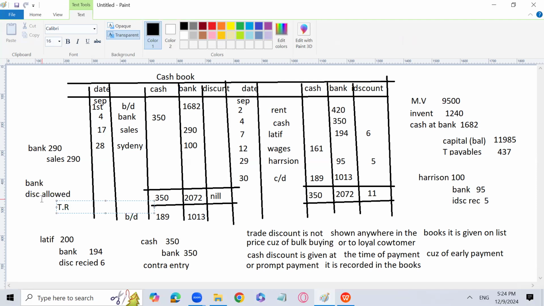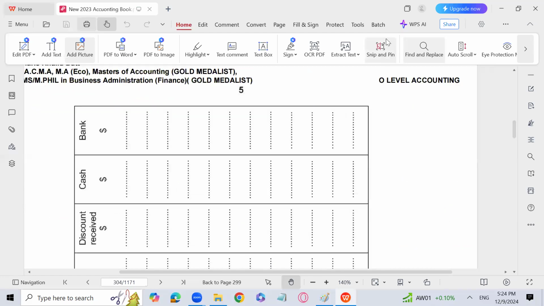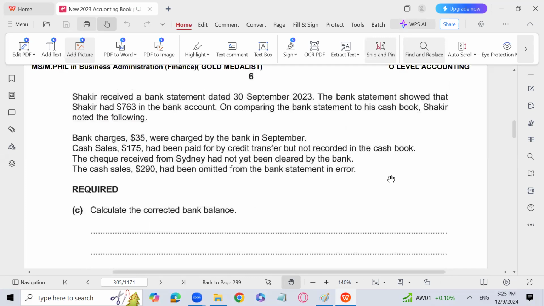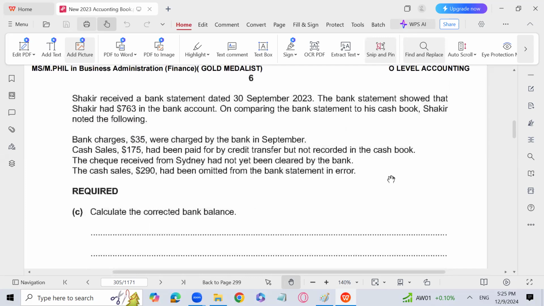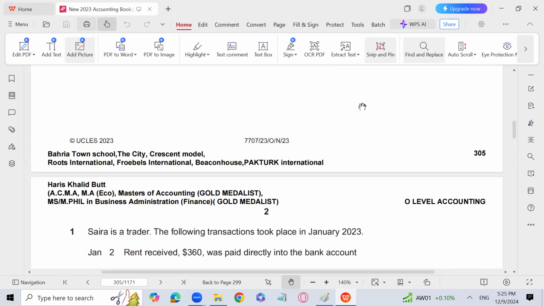So it is easy. Discount allowed is an expense, always debit. And always remember that wherever we write the cash or bank, discount will always be on the same side. If cash or bank is debited, discount allowed will be debited. If cash or bank is credited, discount received will be credited. Let's move forward. This part is basically from the bank reconciliation statement, so currently we are not able to solve that. In BRS, we will definitely solve that first to make you understand the concept.